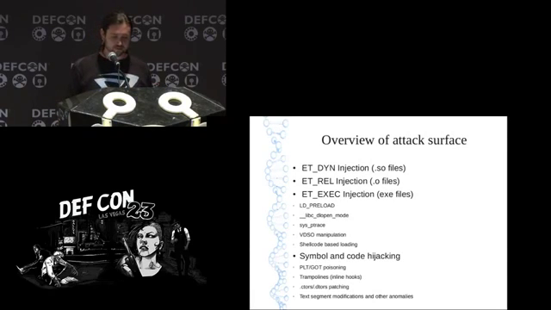Oftentimes these types of injections are accomplished through means like LD_PRELOAD, a real basic one; libc's __libc_dlopen_mode, which is a dlopen that is always resident in libc and tends to be used for injection; and of course ptrace, which is often used as a means to accomplish some of these other things, such as shellcode-based loading and VDSO manipulation.